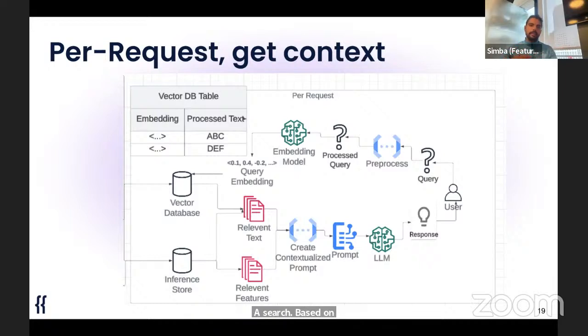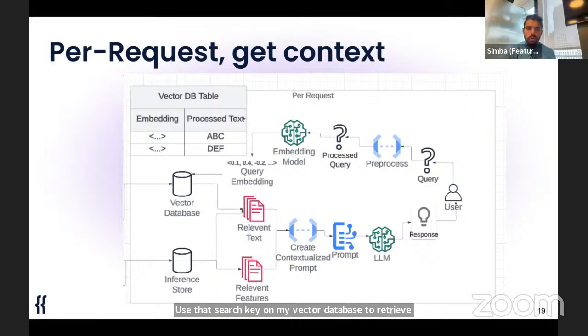In practice, an embedding is a vector representation of sparse data like text, and it's used for similarity search. But you don't really need to think about all that in most cases. Really, all you need to think about is I have a query and I turn it into a search key, which is the embedding. I use that search key on my vector database to retrieve relevant context.